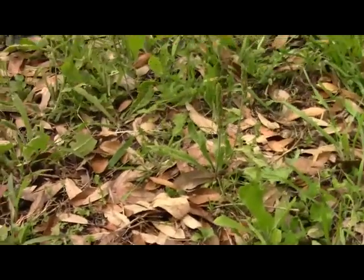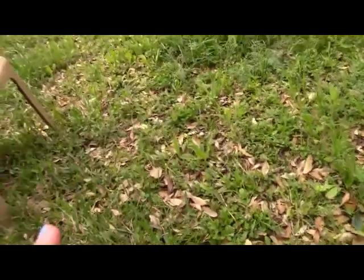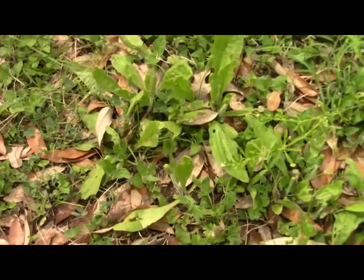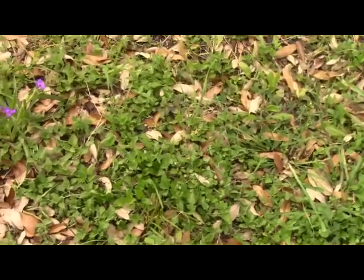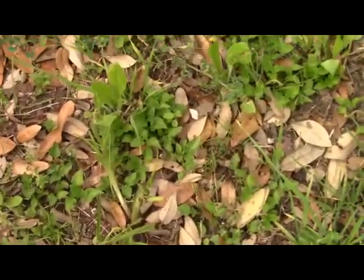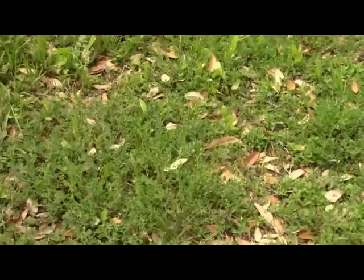But you can see — look, it's just a huge patch. All this area is covered, and we're not even talking about my front yard — my front yard is completely covered. I need to come out here and pick a ton of it, because I think it's biannual, so it'll pop up in fall and spring depending on where you are. It comes up in spring at least, which is great, because then you can make all the medicine you need for all the insect bites you're going to get in summer.